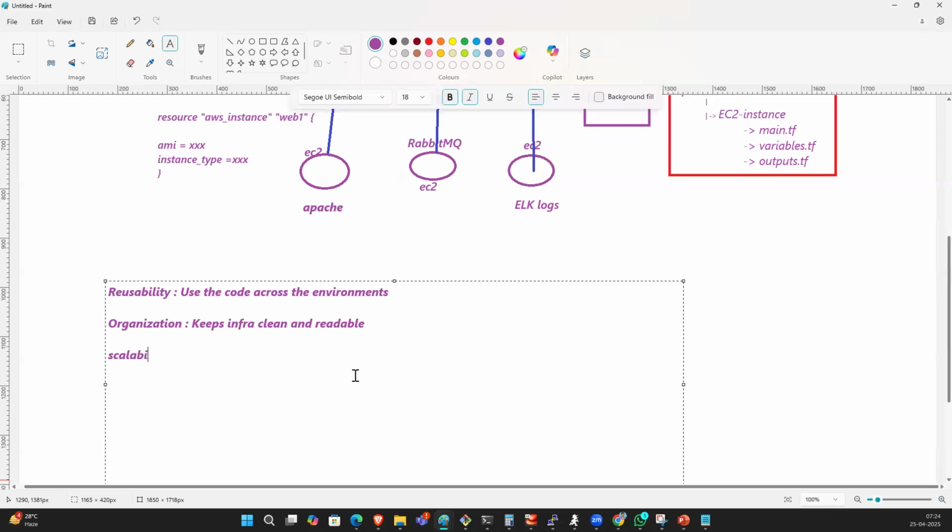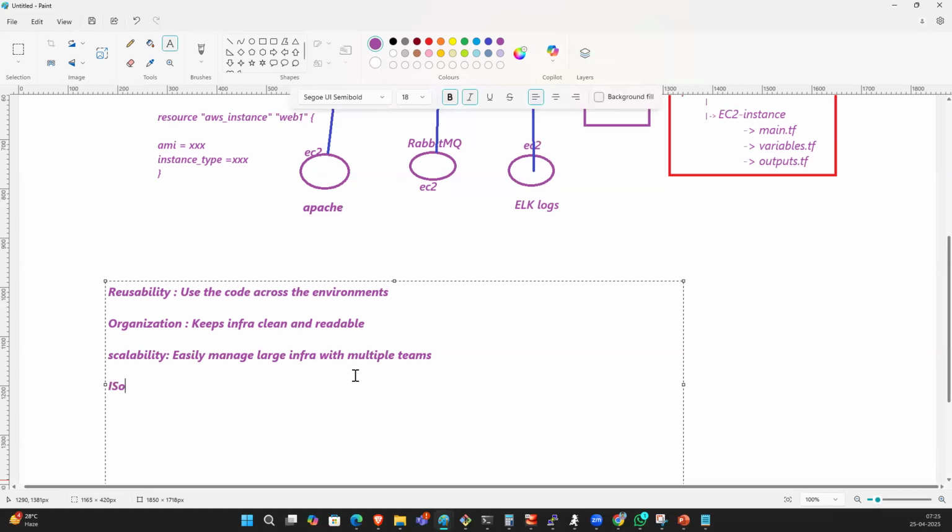Next one is scalability. What is scalability? Easily manage a large infrastructure with multiple teams. And isolation.